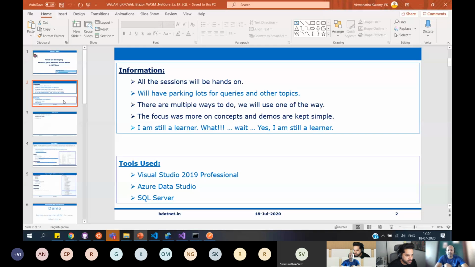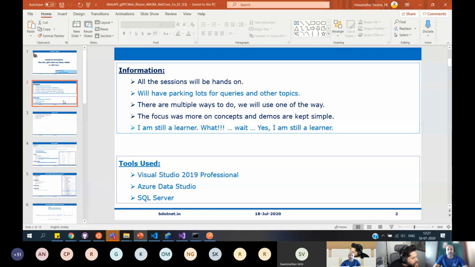A lot of things have already been covered, and this will go purely in hands-on mode: how to create a gRPC service, what the different types of clients are that we can have for this gRPC, and the new thing they have introduced, gRPC web, and how to incorporate that gRPC web. And once you incorporate gRPC web, what is changing in the equation? How do we talk to that particular endpoint? That's how we'll take this journey.